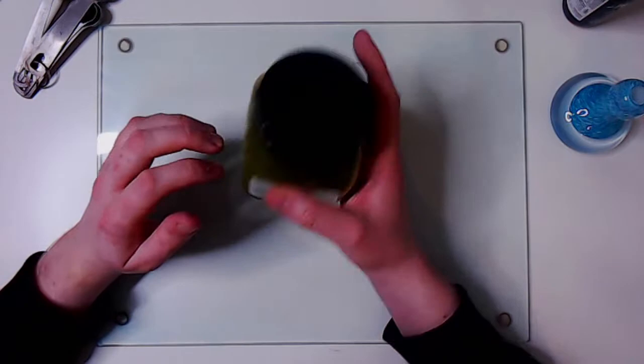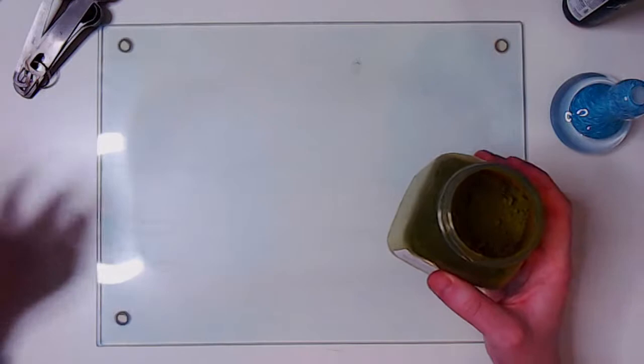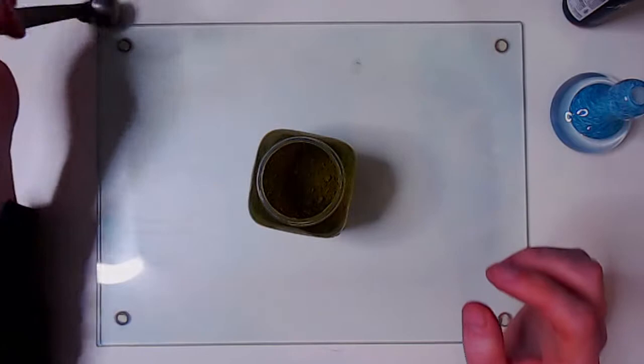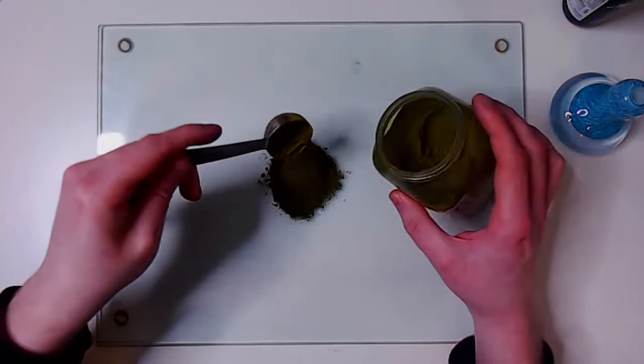Oh, hi, box of paint. How is it going? That's not good. Where did that powder come from? If it's too dark on the screen, let me know and I'll brighten it. So let's go with one. Do we go with 1 teaspoon of this? It's quite a big teaspoon. Let's go with 1.5.